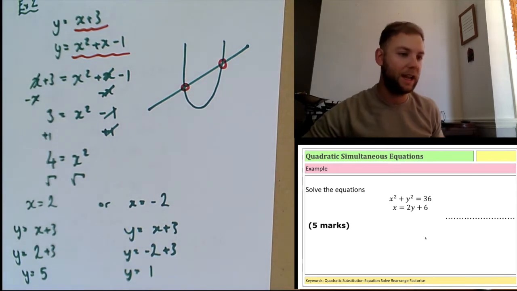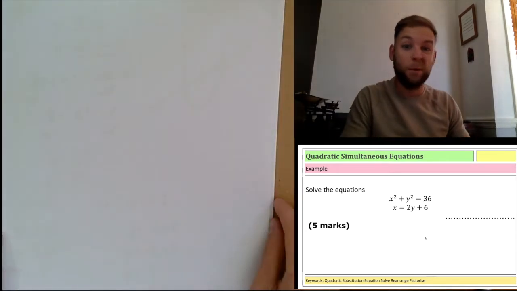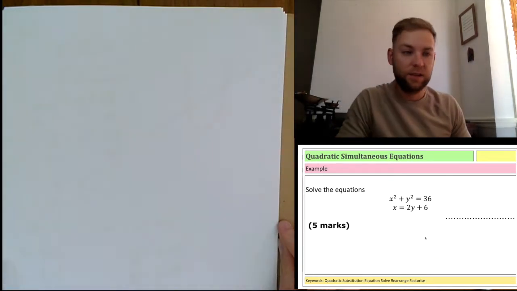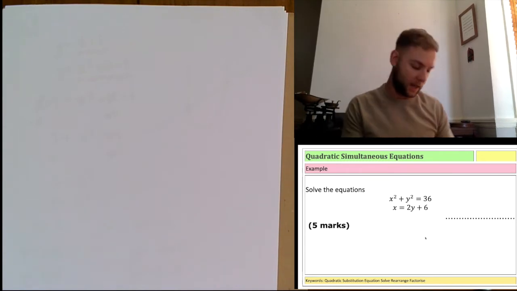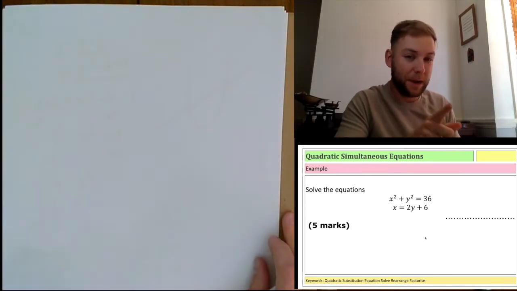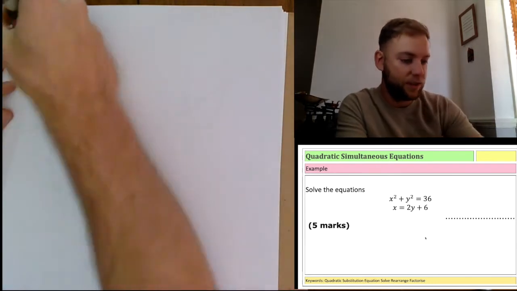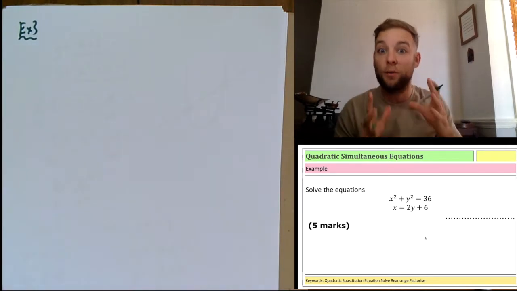So the next one here, example 3. Now notice this says 5 marks, which means this has come from a past paper, okay? So this one here is a little bit trickier, not that much trickier, okay? But there is a little bit of an extra part to this, and especially because it's 5 marks, okay? So this one here is example 3. Remember to make sure you're getting these down in your notes, because the only way to learn maths is to do it, okay?